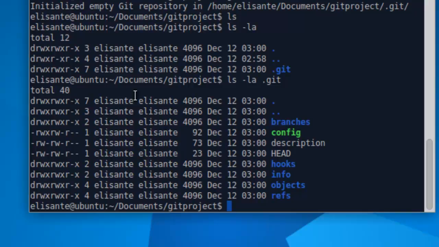And the only exception would be the config file. That's the only thing that you would really ever come in here and either take a look at or even possibly edit. This is for project level configuration. Now again, I want to just emphasize the point that everything that Git does is going to be stored in a single top level directory. That's very different from other systems like SVN.